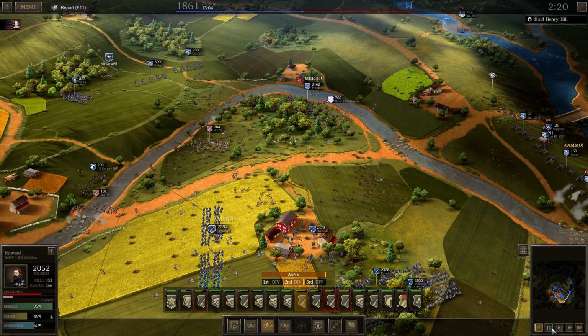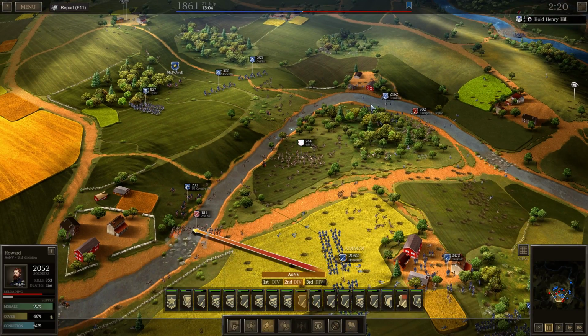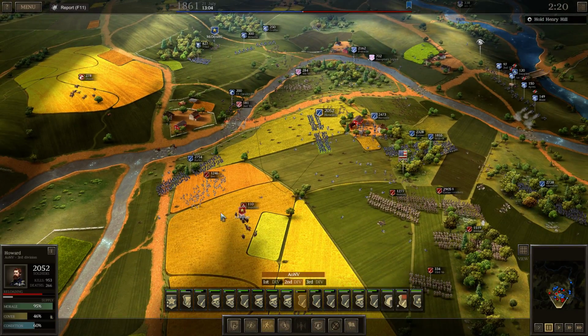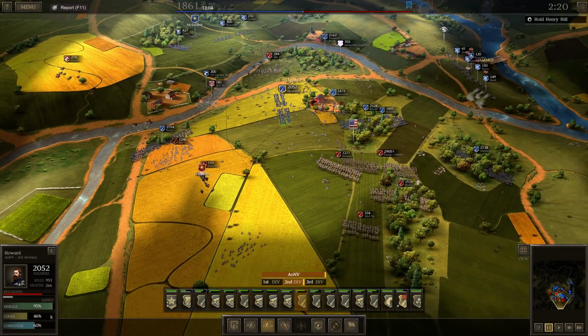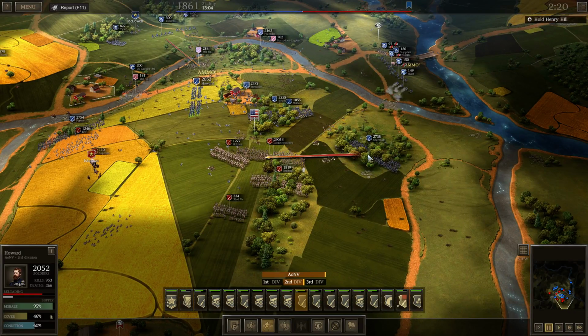So Franklin's in a melee attack. He's doing great. We've got all sorts of Confederates trapped behind us, which is a little dangerous. Porter's holding this ford against B right now. Stewart's still running around like an idiot back here, but that's what Stewart will do. Fortunately, he's only got a little under 300 men. Sherman's here in the woods.